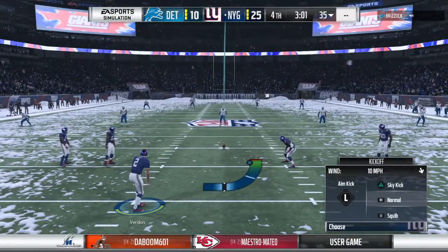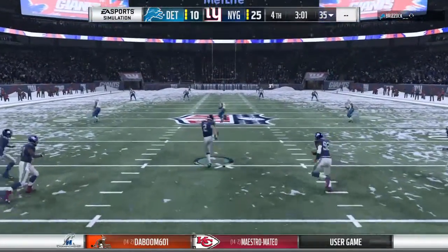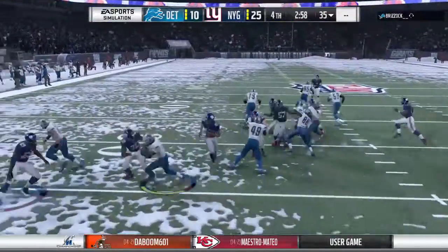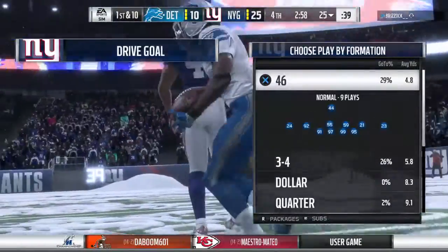So they settle for just the 3 there, but clearly anything helps when you're trying to salt one away here in the 4th. Without a doubt, I think a touchdown would have been the final nail. But 3 does give him some breathing room and lets him build up a little cushion. And not a bad return here. He gets it out to the 25-yard line.